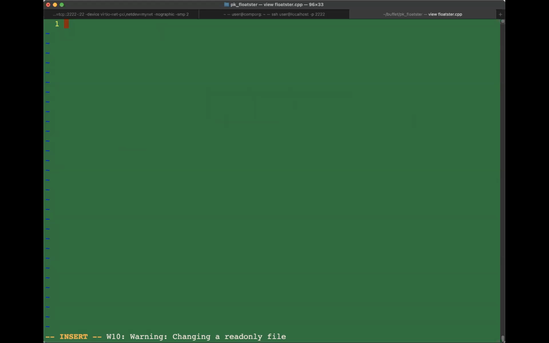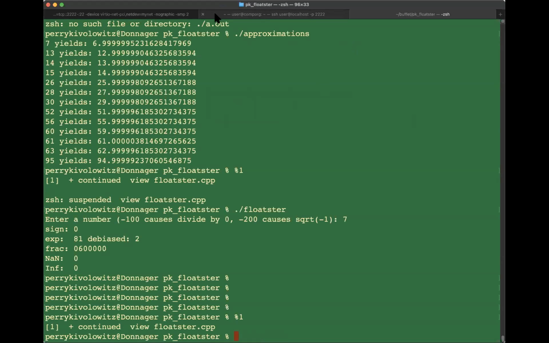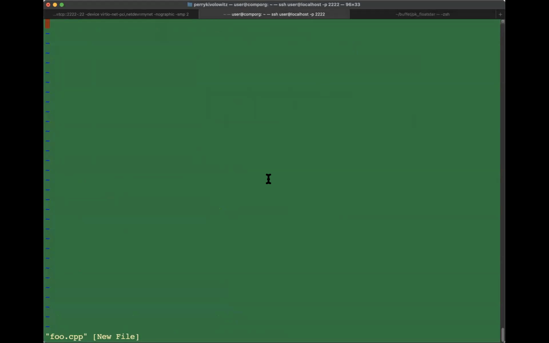I'll have to include iostream. And, oh, am I on the ARM machine? I'd rather do this on the ARM machine. So let me back out of this. Okay, so vi foo.cpp. It didn't update your screen share. I don't know why. You switched windows and terminal, but yeah, because Apple. Does it work now? Yeah. Okay.